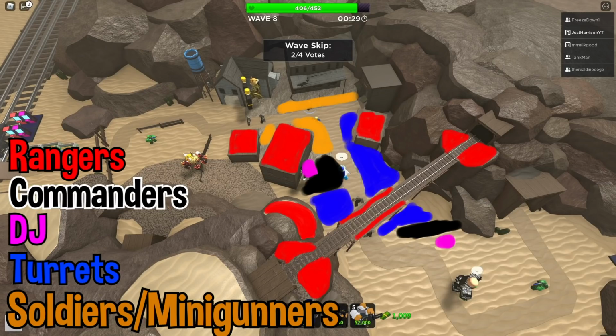If players 5 and 6 want to bring in some other towers, just make sure that they put them outside of these areas, especially the turrets. They really need to go in these spots, preferably starting closer to the base and moving further away as you add more. And that goes for all the towers, especially the Rangers, just so they stay close to your first DJ and commander.